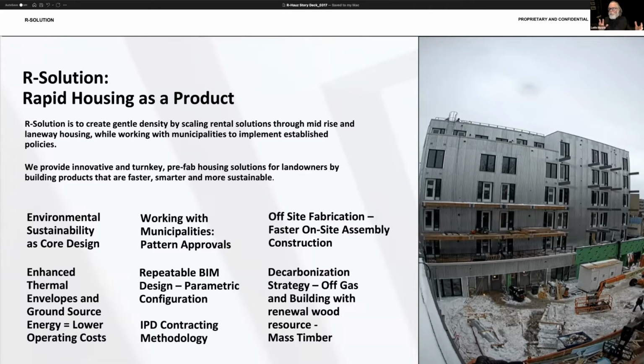We have a front window and a back window, so we get a lot of passive heating and cooling. We use radiant heating and cooling, tight building envelopes, ERVs, the whole suite of tools, green roofs, lots of water infiltration. So core design principles for us are very environmentally and sustainability driven. We build mostly rental products, so OpEx is as important as CapEx. Keeping those long-term operating costs down by building a better quality building is important. So we are about decarbonization, not only with the wood, but there's no gas. It's all electric and/or geothermal sourcing.